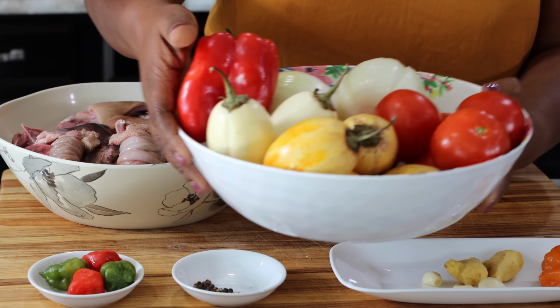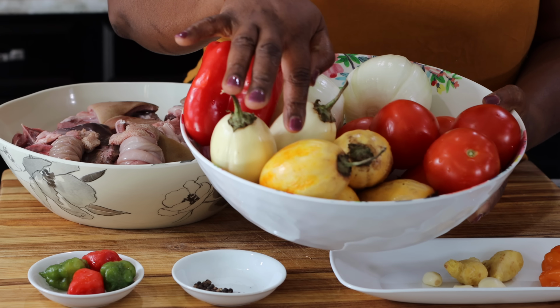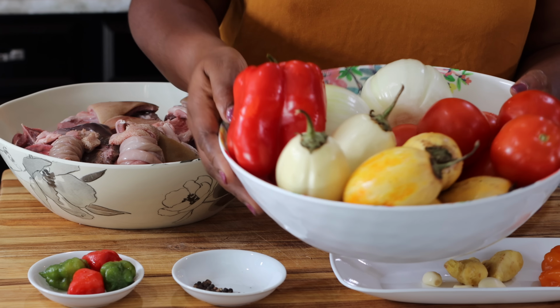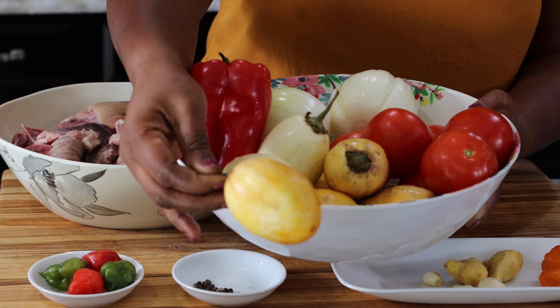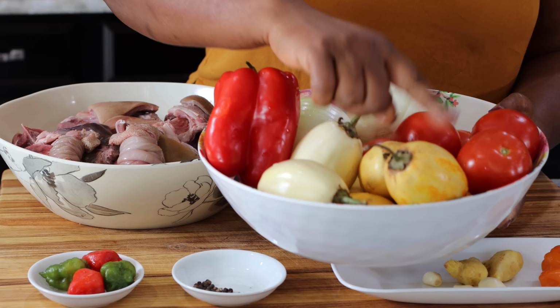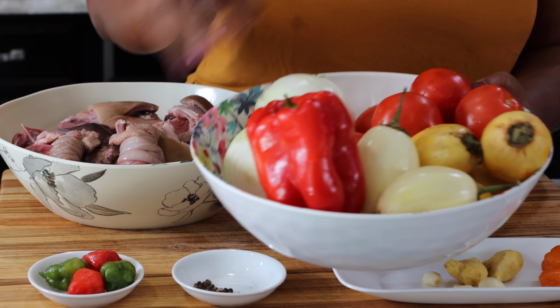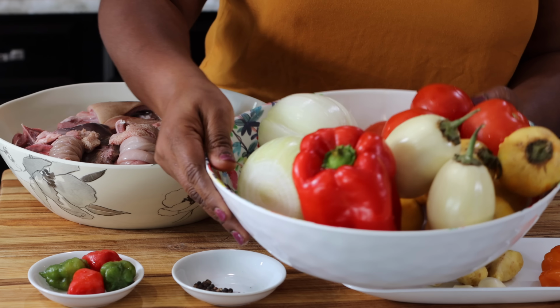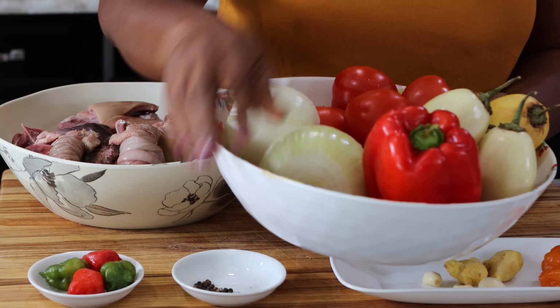And for the vegetables, yes, I have here some garden eggs. This is an ingredient that I hardly ever get, so I'm excited to use that. I'm going to use these yellowish ones that are a little bit shriveled. That's how my mom taught me, perfect for soups. It makes your soup thick. These two white ones I'm going to just put in when the soup is almost cooked for just texture.